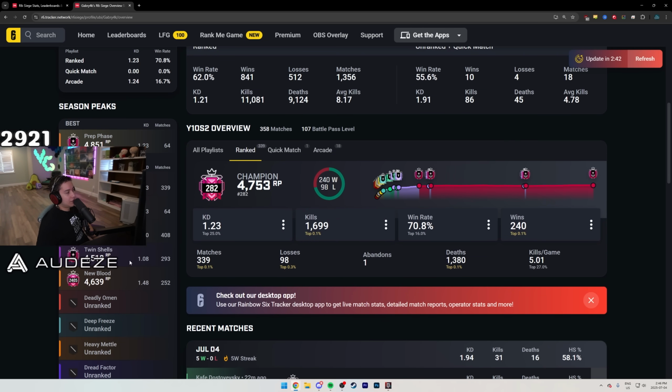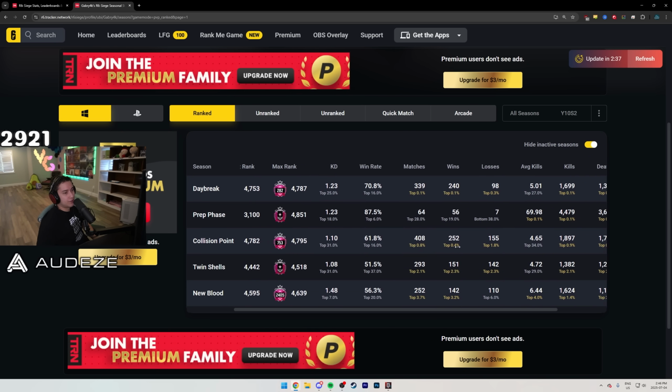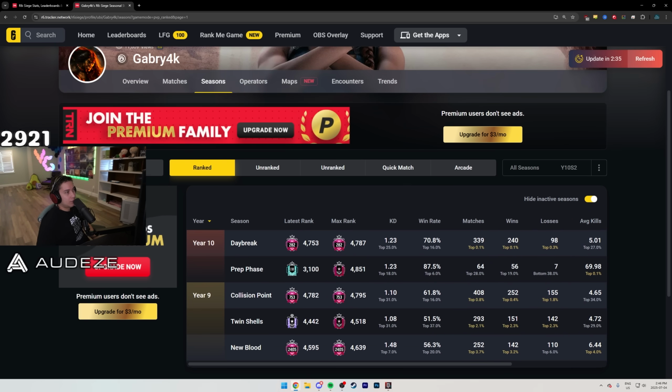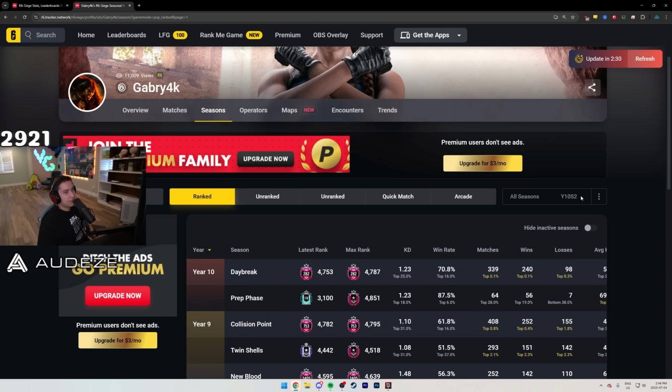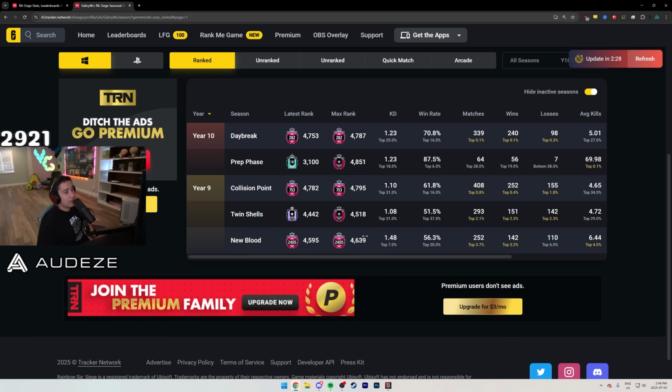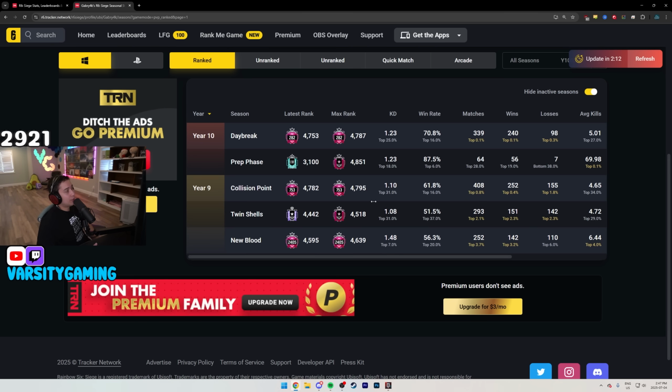And when you look at the account history, I can understand why someone would consider this very suspicious. He played on console in year 2, and then went to PC in year 9, immediate Champ. If I played against someone with these stats and they beat me, I would probably report them for cheating too.